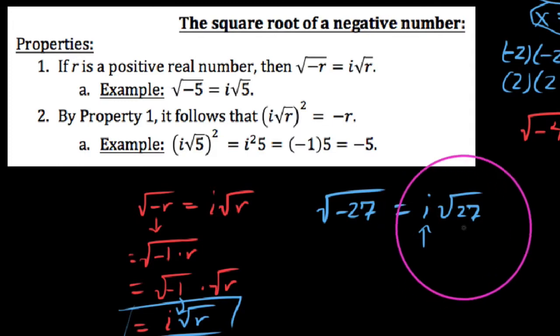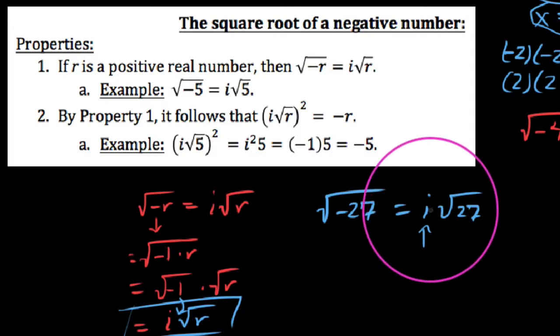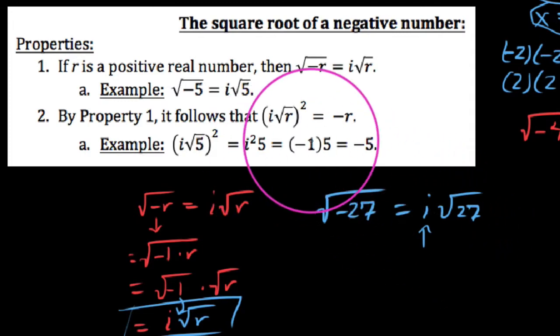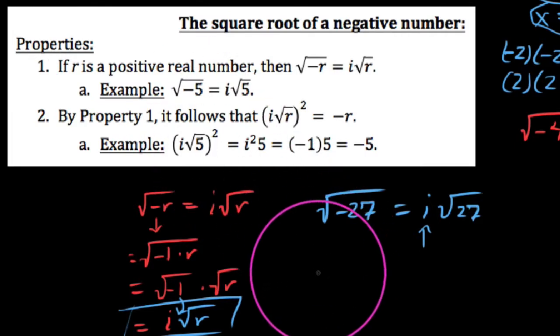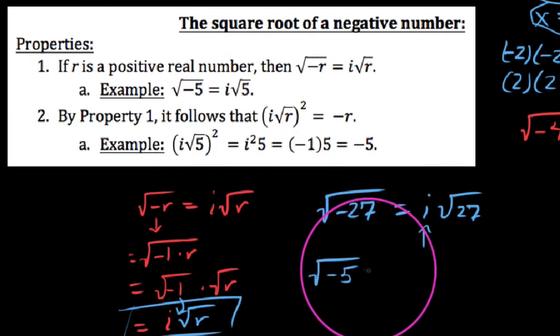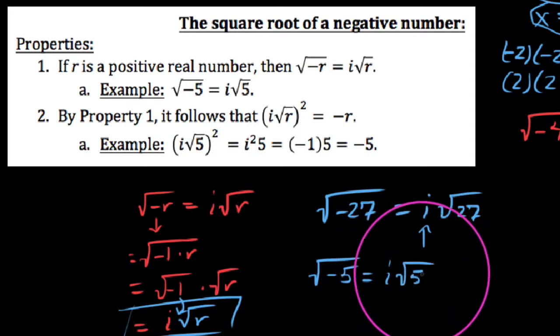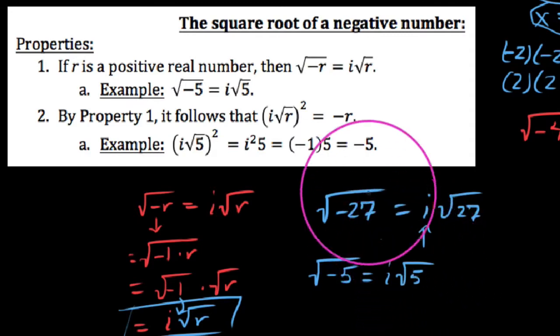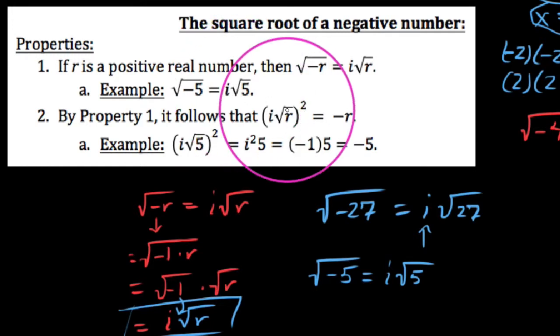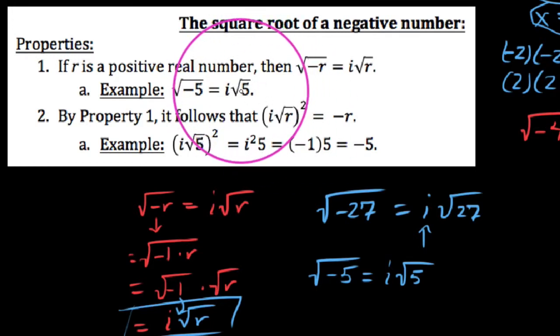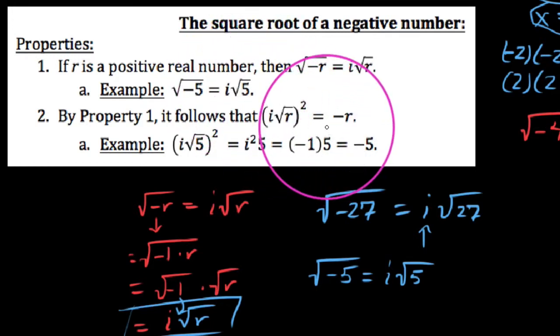So we say this is an imaginary unit here, and it's equal to the square root of negative 1. Simple as that. Going back to this example here, the square root of negative 5. We say, well, the square root of negative 5, using the property I've just listed here, can be rewritten as i times the square root of positive 5. What if we were to take this and square it back out? What would we end up with?